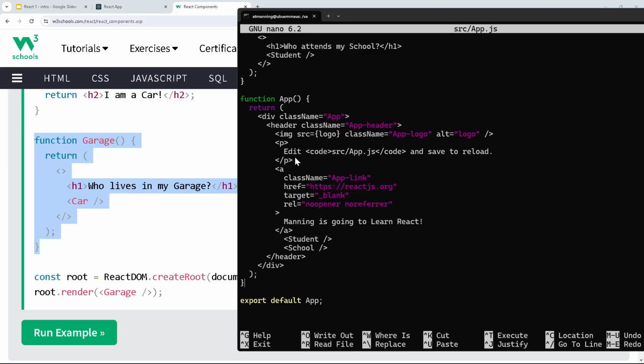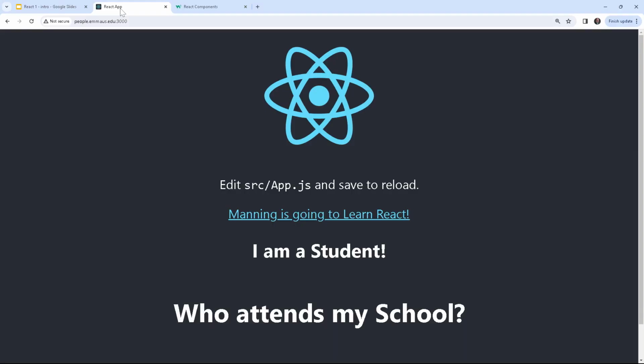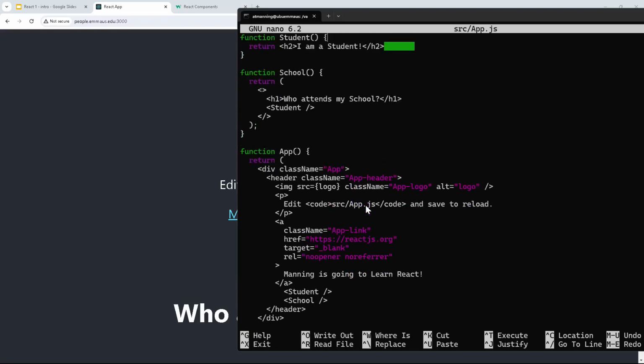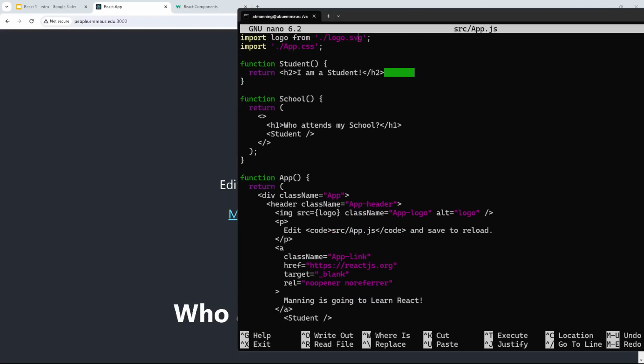So regularly save. And again, the nice thing about this is as soon as you save it, because of the way the React process is running on the server, it watches for changes in your code. As soon as you make that code change, it sees the change and updates the rendering. Okay, so now we put a function inside of a function. Before we leave, let's see if we can do some sort of a loop here. Let's do something more interesting now.